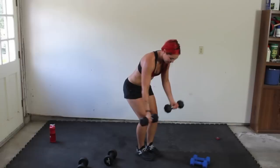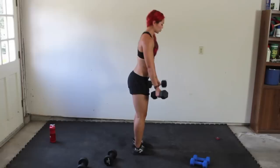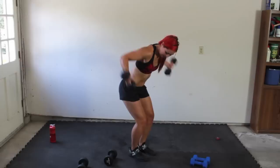Bring it up. Squeeze shoulder blades together. Again, back is flat. We don't want it like this. We don't wanna push our butt out too much. And squeeze. Keep going, guys. Almost there. Oh yeah. Last 20 seconds.